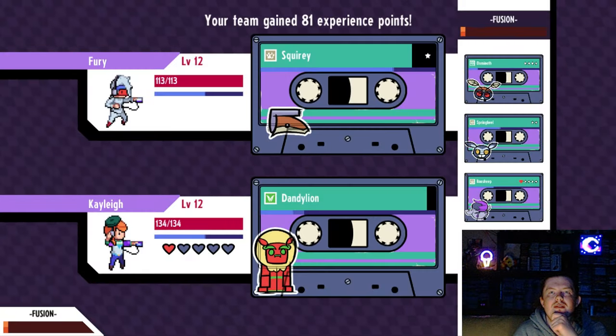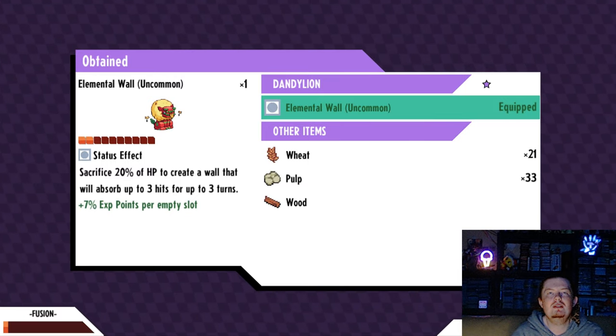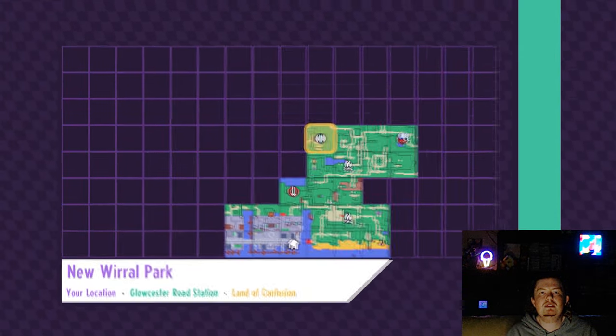We got victory. Got a little bit of experience. Dandelion leveled up and got elemental wall. Sacrifice 20% HP for your wall. Yep, we've read that one before. Useful defensive move.